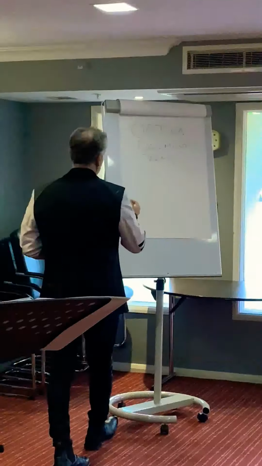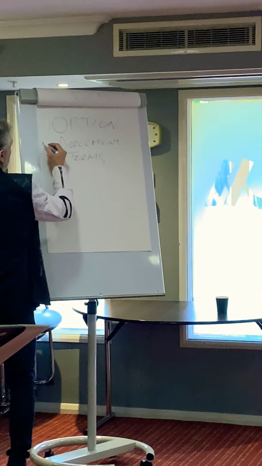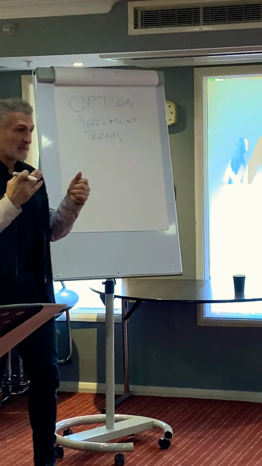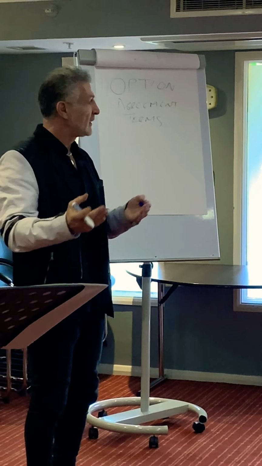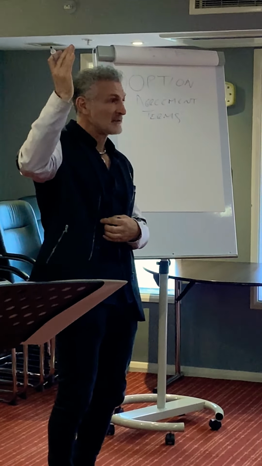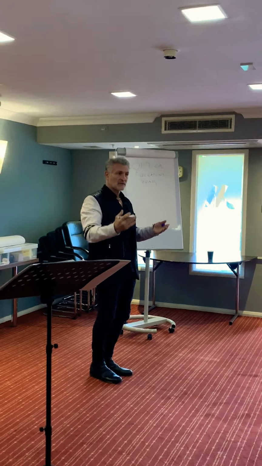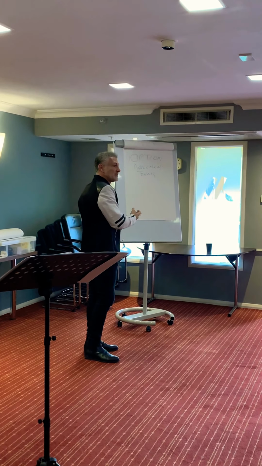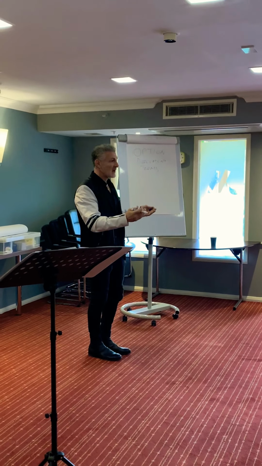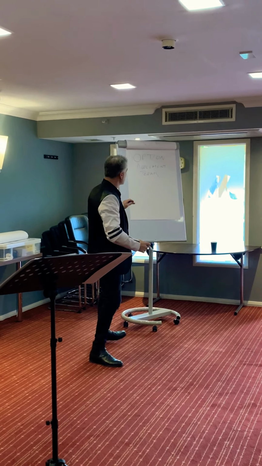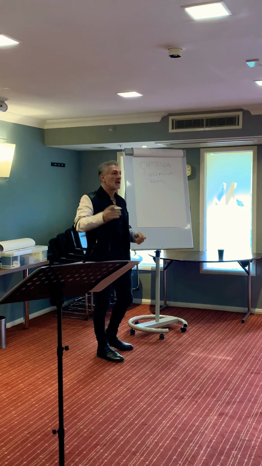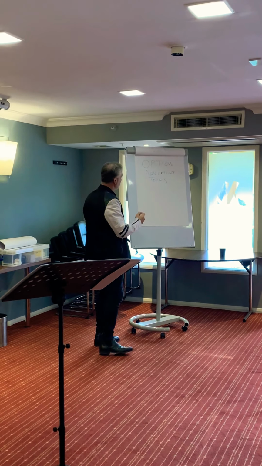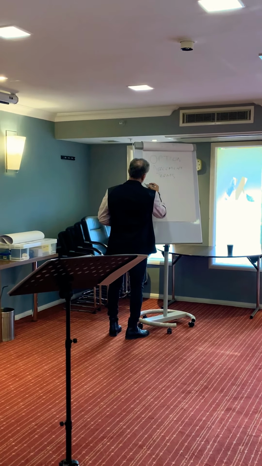So that's the most important thing. That's the first thing. So the option agreement is effectively your heads of terms that you put into a legal document. Does that make sense? Any of you done a heads of terms before? So you create a heads of terms that says, this is what we're going to be doing with this property over this period of time, these are the payment arrangements. So that's the option agreement. I'll show you a few option agreements later so you get an idea of what's involved. That's the first thing you put in place.